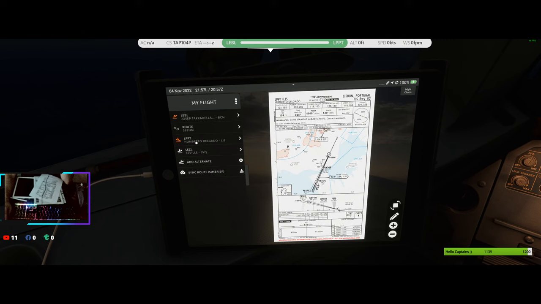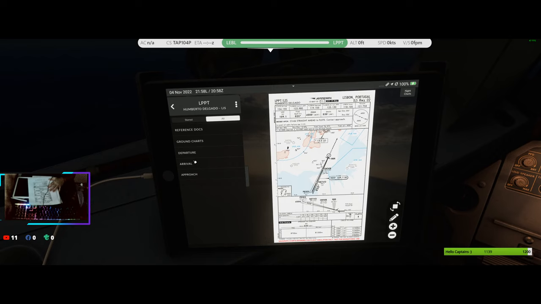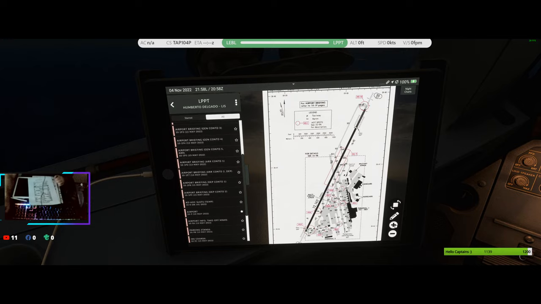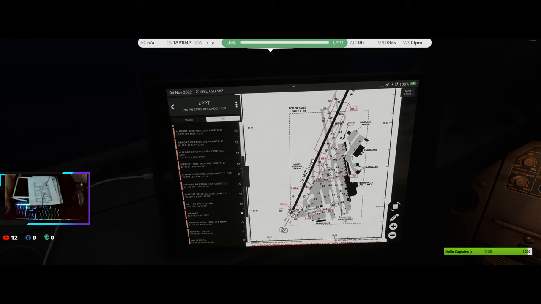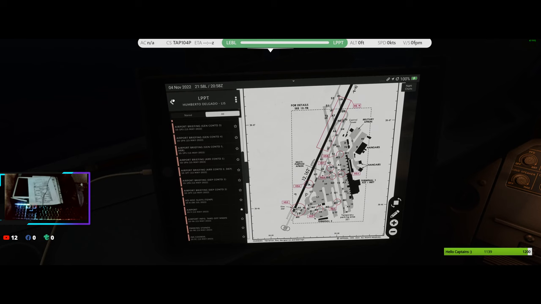Humberto Delgado, Lisboa. So, it's planned LS02. And we're gonna vacate via Hotel 4 and Uniform to the gates. Runway length 3,707 meters. It's a pretty long runway. So we're gonna use low auto brakes.